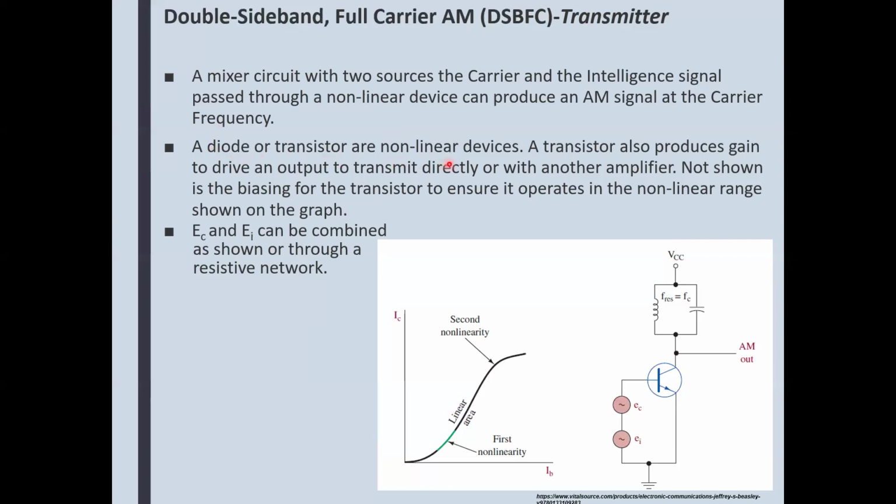Okay, a diode and transistor are nonlinear devices, but we are using the linear area here in order to transmit, or receive, actually. In this case, we are using a transmission here. And remember we had the two generators plugged into different sides of the potentiometer, variable resistor, and the position of the wiper would set the proportions between one and the other. That potentiometer is the simplest mixer.